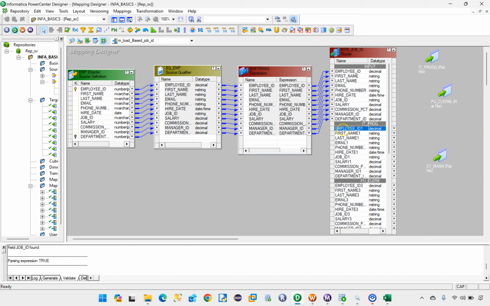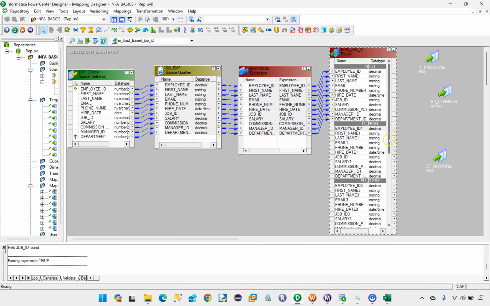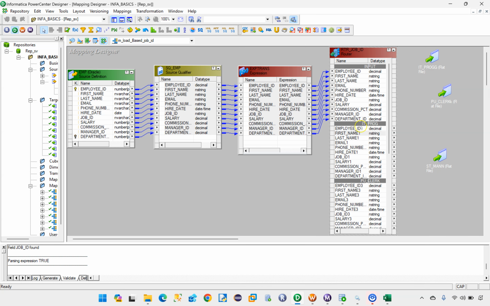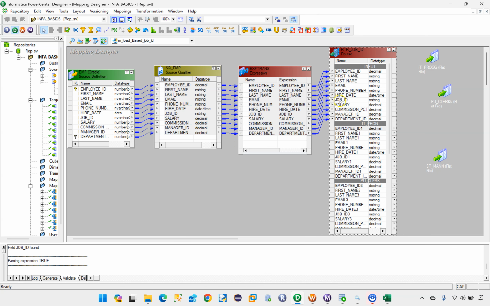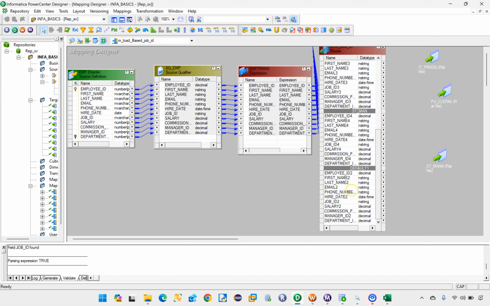If you double click, the output ports are automatically generated. It means this router transformation has only one input group and multiple output groups.